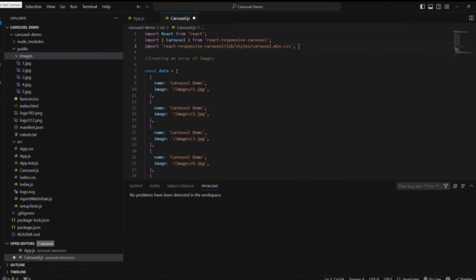So now we have all of our modules imported in our carousel component.